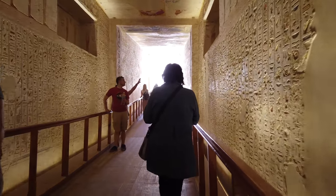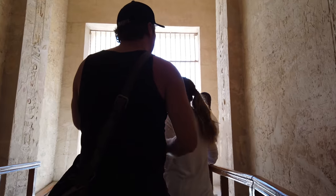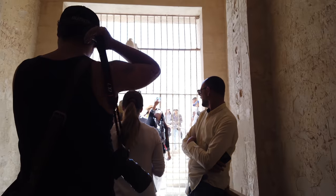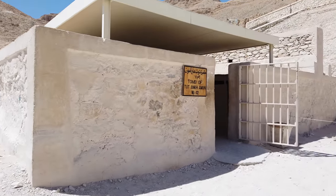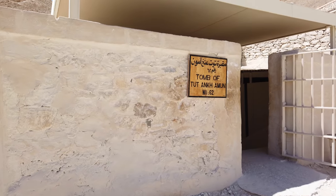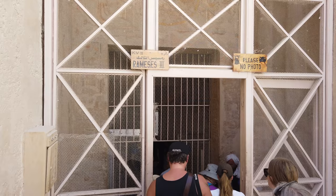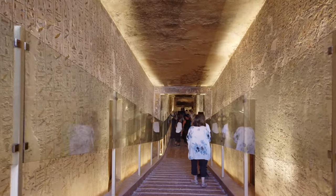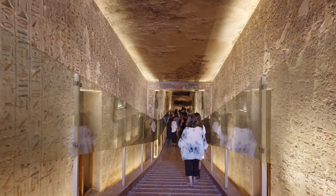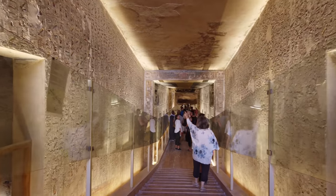It's the sheer sense of scale of these massive tunnel systems that go into the bedrock in the Valley of the Kings, and of course all of the Valley of the Queens as well. We've recently learned that the Valley of the Kings and Valley of the Queens are connected by a series of tunnels. You can pay an optional fee to see Tutankhamun's burial, which is actually quite small, but it's these massive ones that I find particularly fascinating.